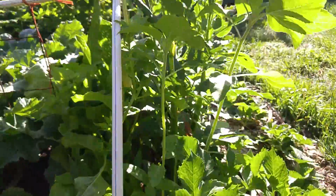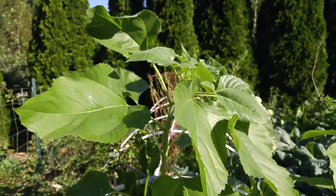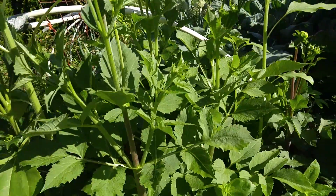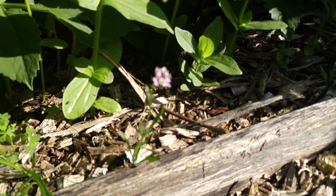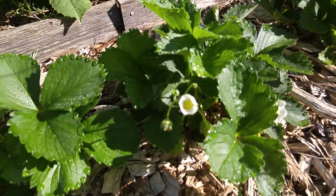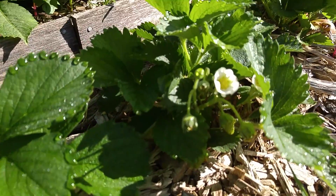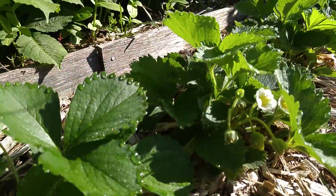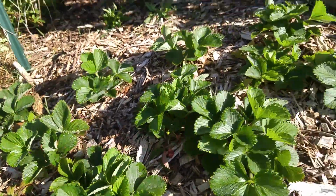This is Michelle's flower garden, with some sunflowers. Dahlias about ready to bloom. Zinnias and alyssum, sort of like a ground cover type thing. Then we also have planted some strawberries down here in front of her flowers, which these are everbearing. So they did bear right when I planted them, and they're starting to put out some more blooms now. Just have a little patch of those.